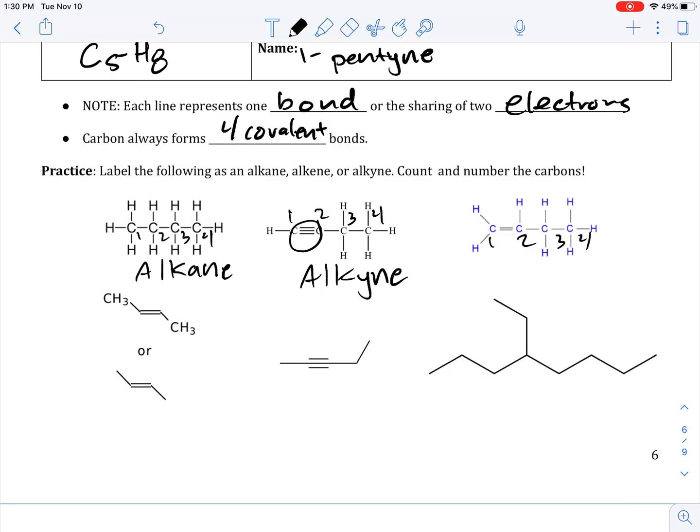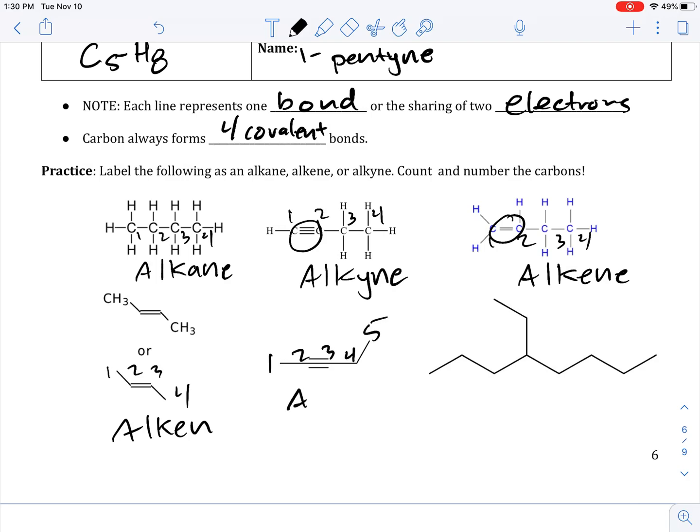Okay, so this one, there's 1, 2, 3, 4 carbons as well. It's a double bond, so that is an alkene. ENE means double bond. So here I got 1, 2, 3, 4 carbons. It's an alkene again. Here there's 1, 2, 3, 4, 5 carbons. A lot of people will get that one wrong. They'll say there's 4 carbons. The reason why is because this triple bond is between 2 carbons. So there has to be a carbon there and there. The reason why that's significant is because a lot of times with these triple bonds, they can't rotate as much.